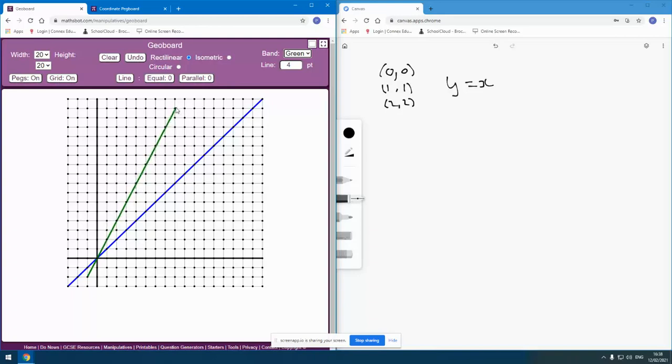And I could be saying to kids, build me a line where every time you go across one, you go up 2. And then we can look at the coordinates for that and get to the line y equals 2x, and we can start to create that link between gradient and the coefficient of x, which I could have done back here, of course, but it's that hidden 1 potentially. But I can say, what do we notice about this line? Every time we go across one, we go up 1. But with this one, every time we go across one, we go up 2.